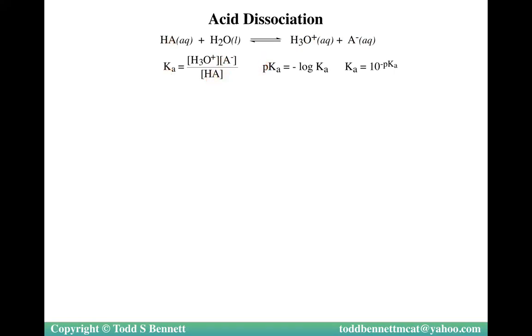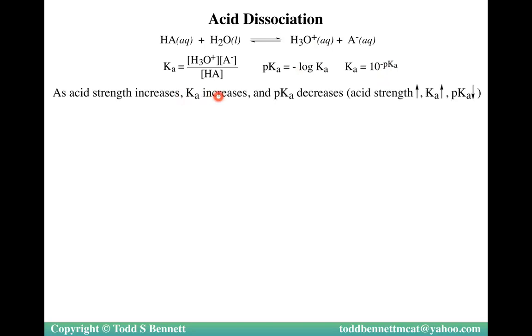pKa, the p of anything, like pH is negative log of H, pKa is just negative log of Ka. Generally speaking, as Ka gets larger, because of the negative, pKa gets smaller. So if an acid gets stronger, it goes more in the forward direction. You're going to have more numerator, less denominator, more product, less reactant. So bigger number over smaller number means Ka gets larger, but it causes pKa to go down. So the correlation is acid strength goes up, causes Ka to get larger and pKa to get smaller.